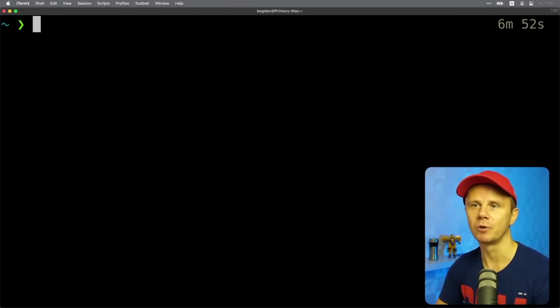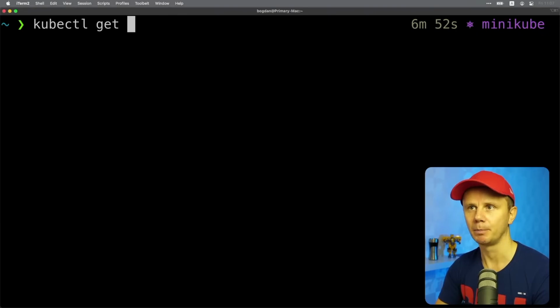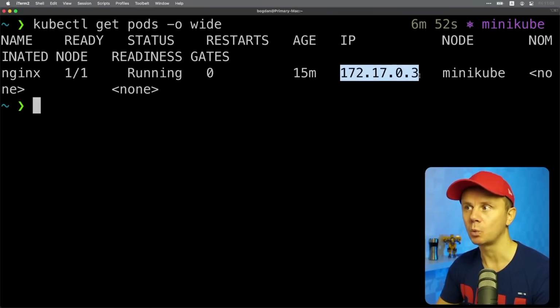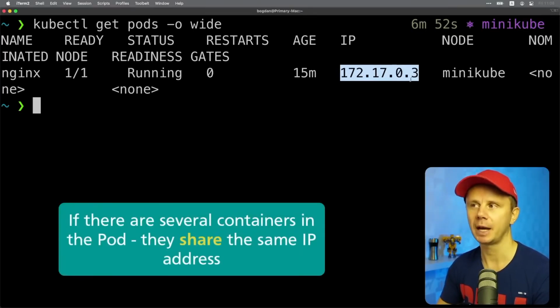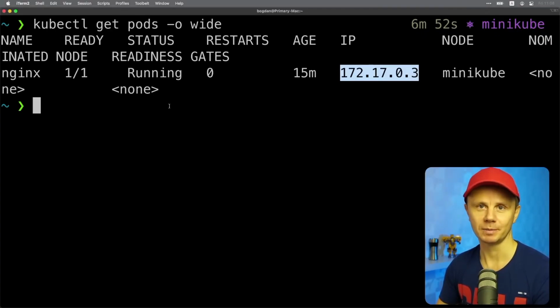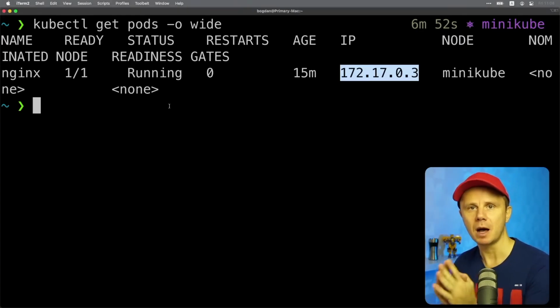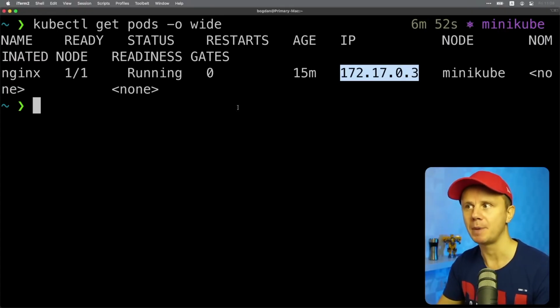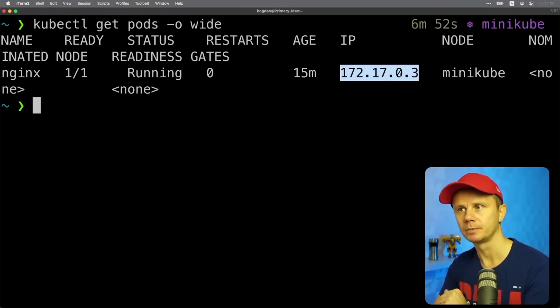And now let's enter the following command: kubectl get pods -o wide. With such an option, you'll also find the IP address of the particular pod in this output. And here is the same IP address which we just saw inside of the container. Let's now try to connect to such an IP address from our computer. Our computer is external relative to our Kubernetes cluster, because the Kubernetes node is running inside of a virtual machine. And this IP address was assigned by Docker to a particular container inside of the node.